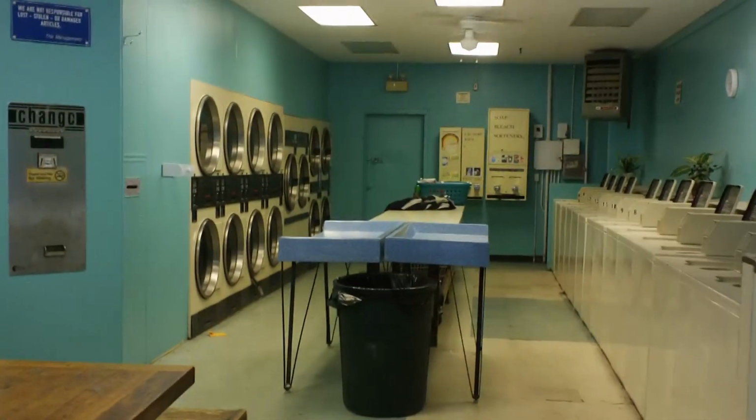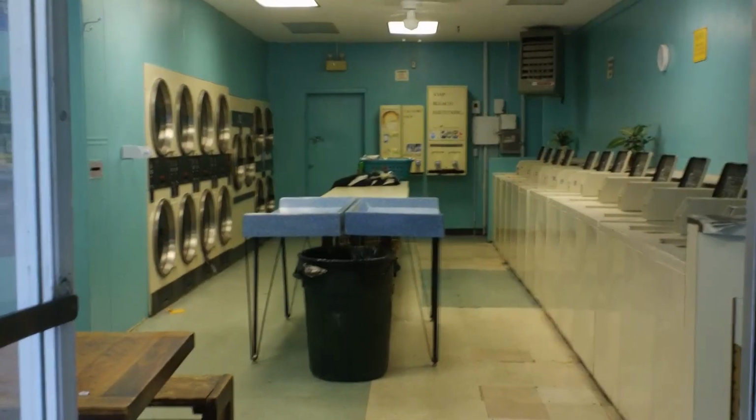Overall, this laundromat needs a little help. It can be pretty good, but its big issue is cleanliness. It's rather nasty. And you could tell there were issues with leaking machinery, because the floor ain't like that on this side. It's all relatively nice and uniform. And where the washing machines are, it's dipped. There's a rotten spot right there. You see they replaced the tiles because, ooh, big rotten spot right there. Nice dip. Yeah, this place needs help.